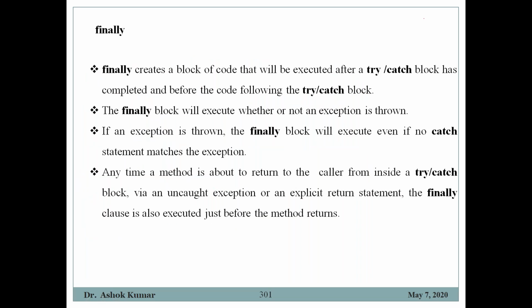So then comes the last keyword of the try catch exception handling using try catch. Last keyword, fifth keyword, that is finally. In case of finally, the finally block is executed whether the exception is generated in the try block or not. So irrespective of whether the exception is generated or not, the finally block will get executed. It will get executed always.